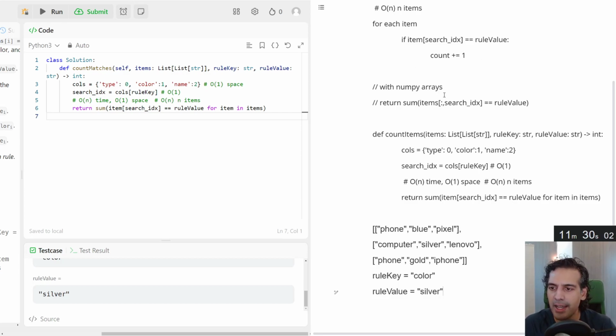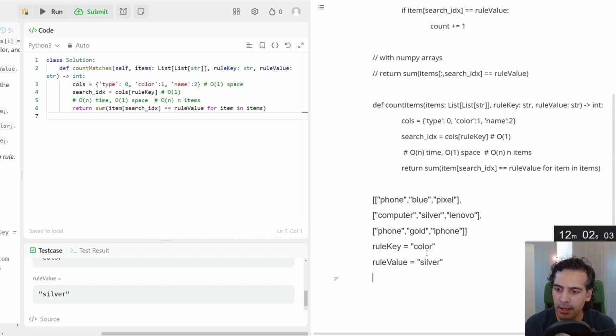So a question to be asked is what happens if we're given a rule key that doesn't exist inside of our keys? In Leetcode you usually don't have to worry about that, but in an actual interview you would want to ask the interviewer, do we need to worry about invalid rule keys or rule values? Usually they'll say either no, or if it's invalid, return none or something along those lines, or raise an exception. Whatever it is, you've talked it out with them and it's not an issue. And you just implement as is.